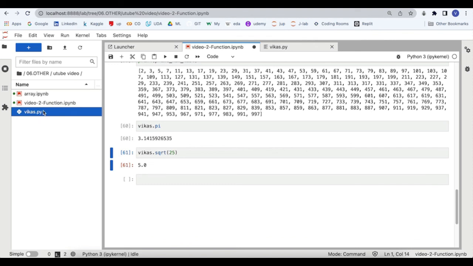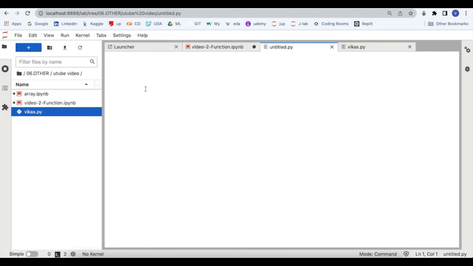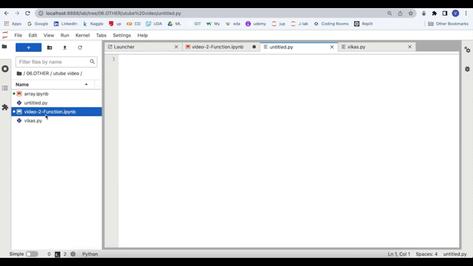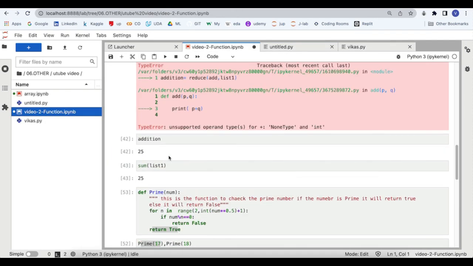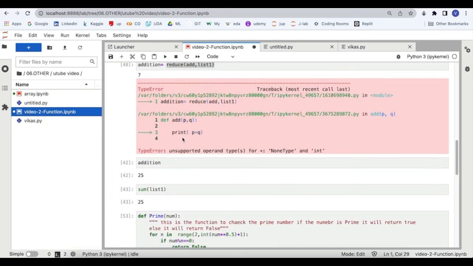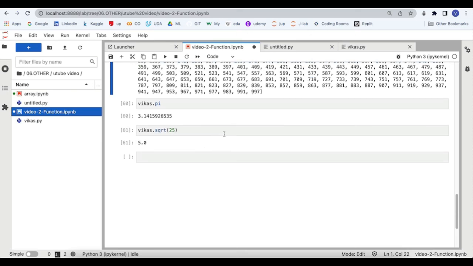You can make your own module, but if you are using Jupyter, you have to make the py module and copy paste your function here. From here you can make a new module and make the py module. You can rename it whatever you want, module 1 or module 2, or your name. You can use an alias also. When I used this, like you have imported here, if your name is big and you have given a big name, you can use an alias: import the name as something like bk, and you can use it.